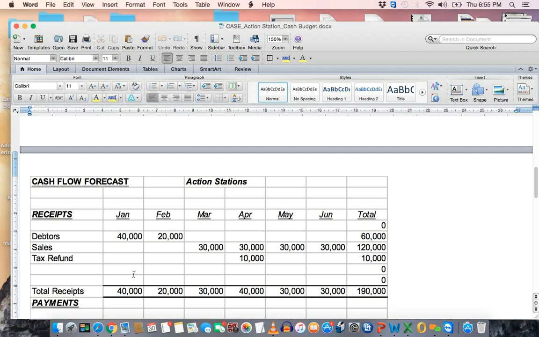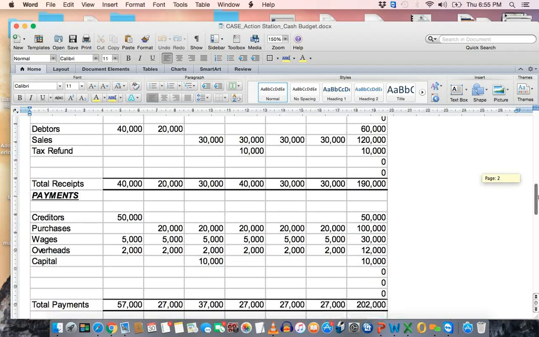So that's total income, that's total receipts. If we add total receipts of every month, because we are doing a monthly cash flow projection, we will get the total receipts of each month. If you add this, it will total 190,000, and if you add these all, that will also be 190. So these are the total receipts.